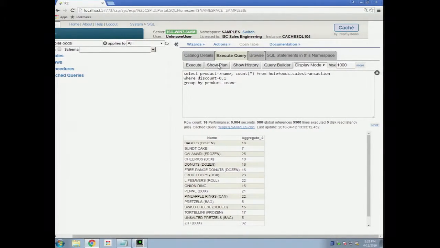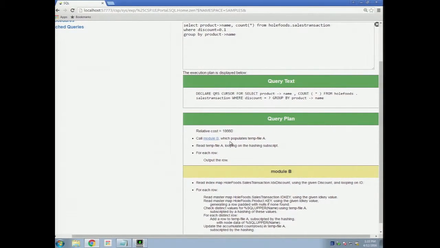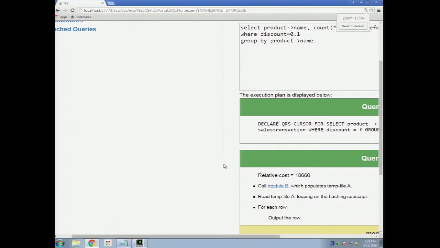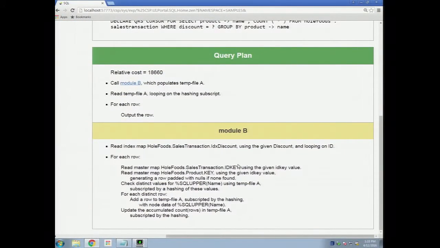And if we look at the plan now, same thing, call module B, but in this case, module B loops through the index, right?